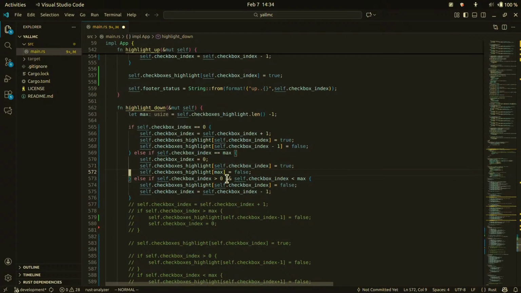And anything in between, checkbox index is greater than 0 and less than max, so you can increment.